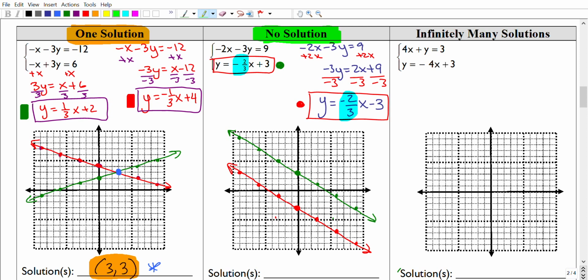Why is this called no solution? Well, parallel lines, what do they have in common? All parallel lines will never touch each other. Any set of parallel lines will never touch each other. And we said from the very beginning that the only way to identify what our solutions are for systems of linear equations is by finding where they intersect. Well, if they're never going to intersect, then how can we have a solution? Well, we don't. That is why this would be no solution. Those parallel lines will never intersect, and so they will never have an ordered pair in common. So that's how we get no solutions.